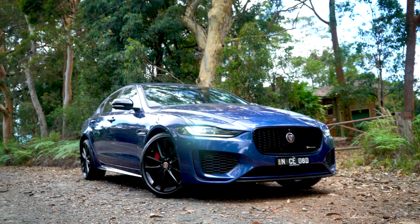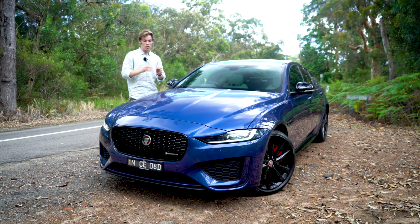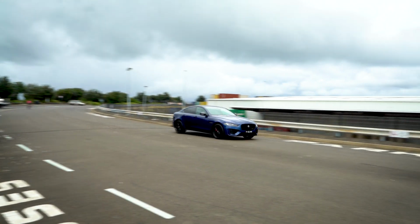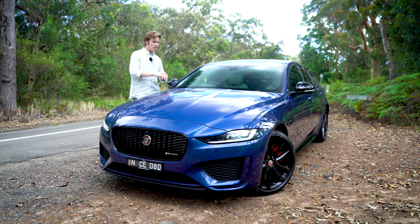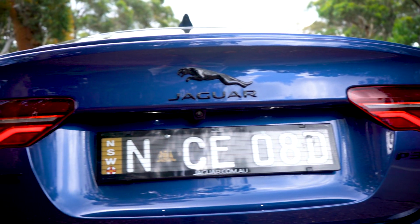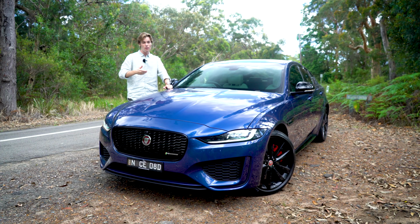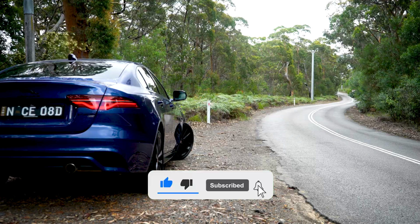And so I have to say, you definitely should step out of your comfort zone, out of the German usual suspects, to go and have a crack at one of these, because it just does everything so right. And if you are a big fan of attention to detail, that's something that Jaguar nails with all of their cars. And also, the driving experience is plenty of fun without having to risk losing your license or pay an exorbitant amount for a little bit more power. And for me, it's the fact that Jaguar also offers a 5-year warranty and capped price servicing over that period for a prepaid amount. So all that maintenance stuff can leave your head if that's something you've been burned by in the past.